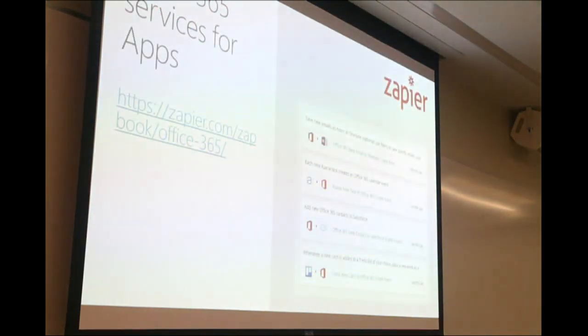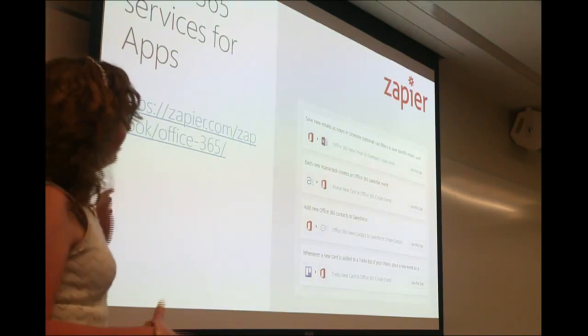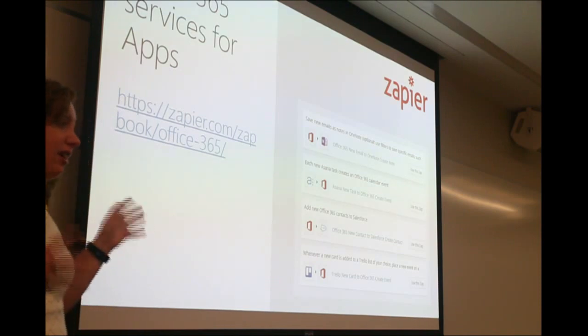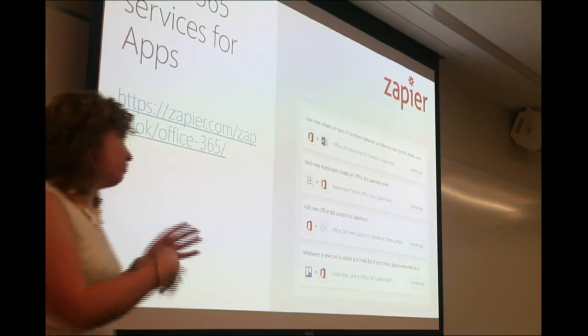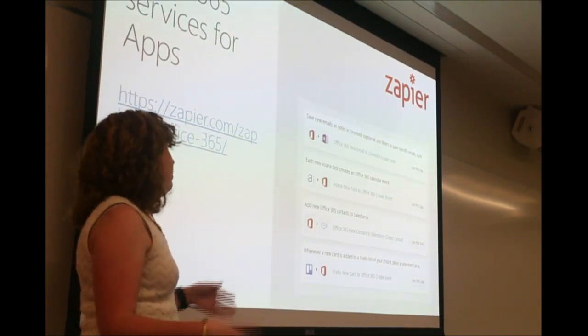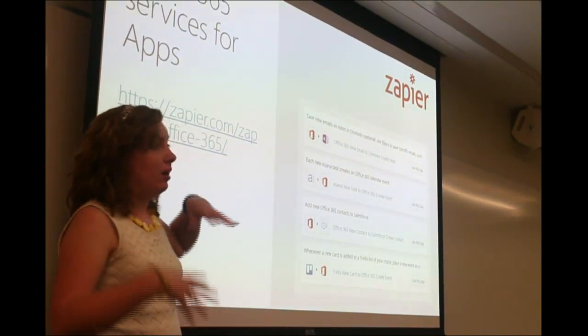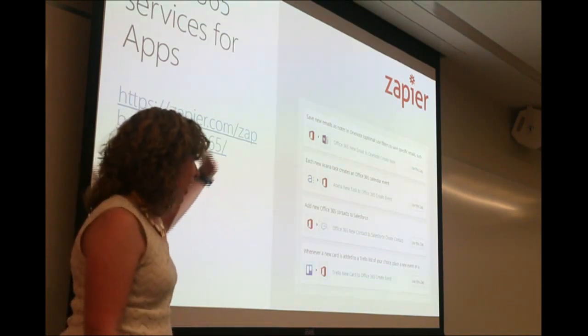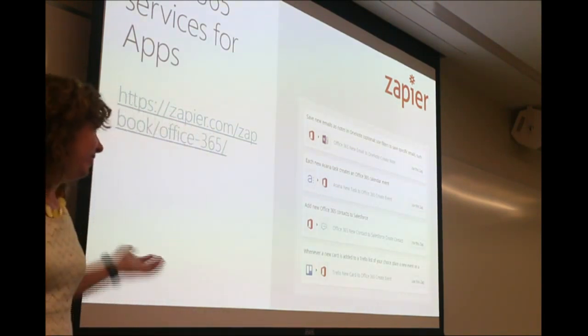Okay. And then here's a couple examples of them being used. Does anybody use, I think it's Zapier? It's a kind of cool website. I don't actually use it, but a bunch of my colleagues do. A lot of them use CRM. So when you get a new email with something in the subject, you add it to CRM, or maybe you add a new email to OneNote. I'd recommend checking it out if you feel like it, or not.